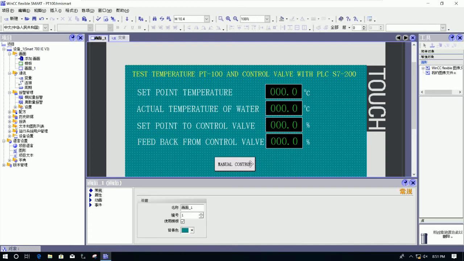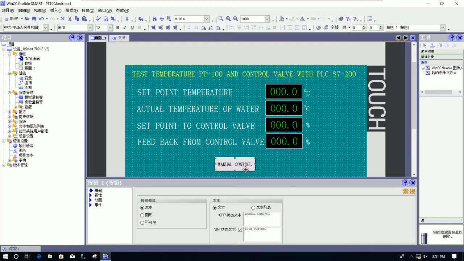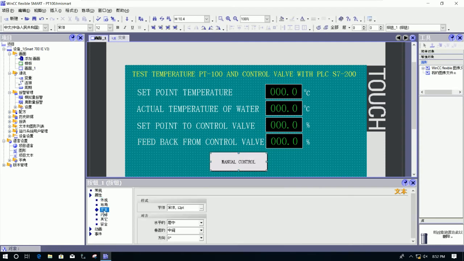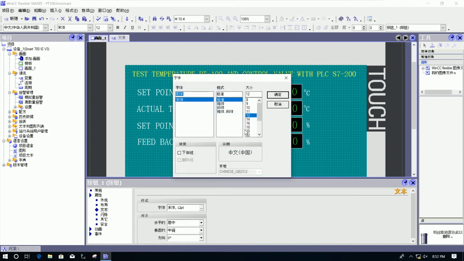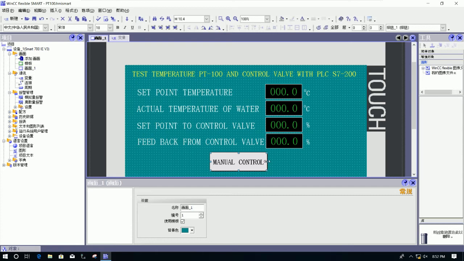Okay, like this. So when we do not select, it will be manual control, and when we select, it will show auto control. Okay, I will adjust the font size a little bit to be 18. Okay, like this.